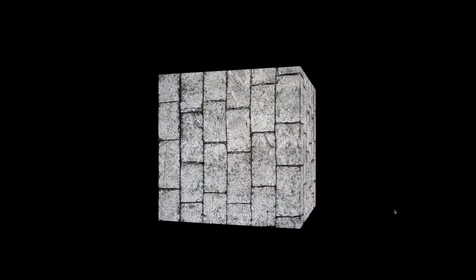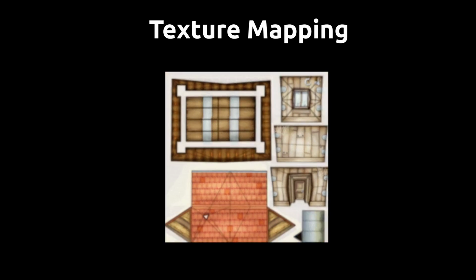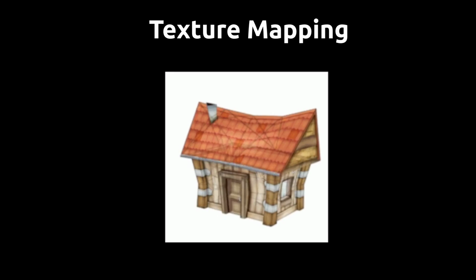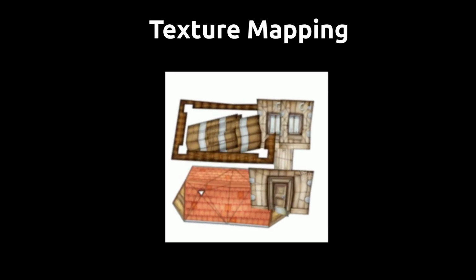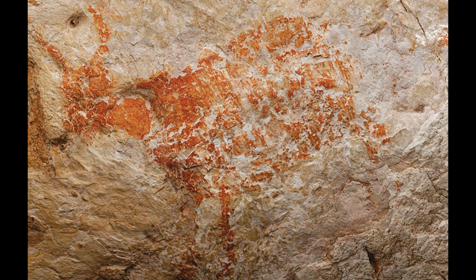I guess by now you're already tired of the boring rotating cube, so let's turn it into a slightly less boring rotating texture cube. In fact, using textures on objects is one of the most basic techniques to increase realism in your scene. We call this technique texture mapping, and it has been in use in the 3D world for years. There's even evidence of it being used by cavemen some 30,000 years ago.